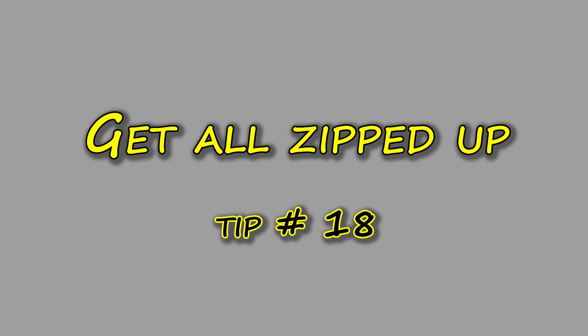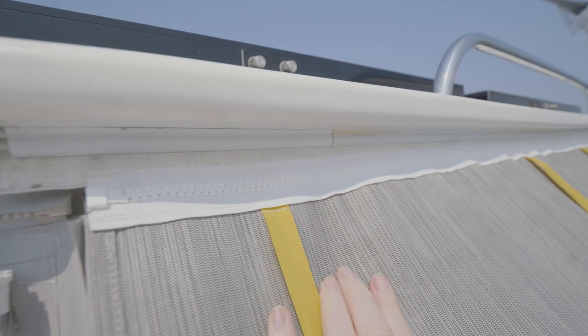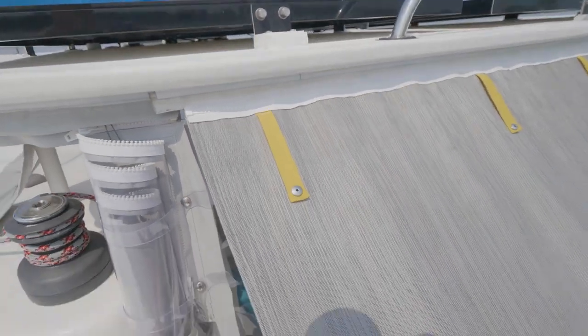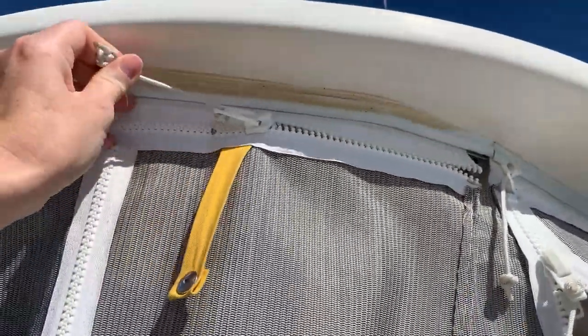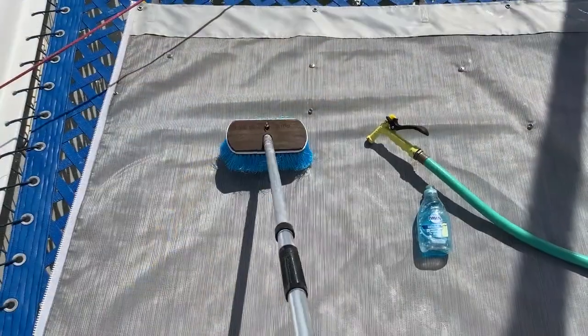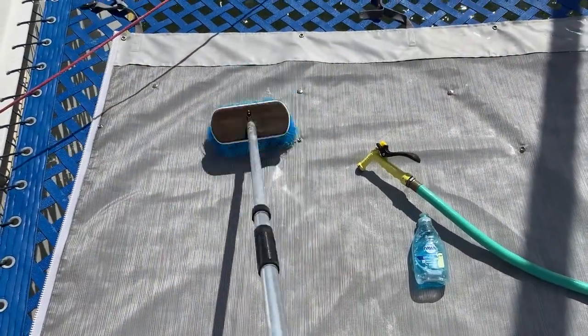Get all zipped up. We installed Flexitrack to the Bimini roof and sewed half a zip to the enclosure panel and the other zip half to the keder rope, which slid into the track. By using zippers to attach your panels to the Bimini roof, this makes for easy removal and easy cleaning.